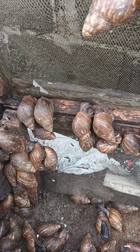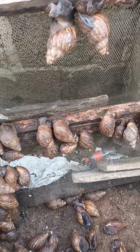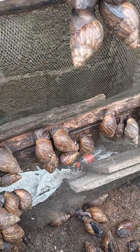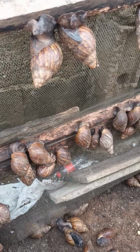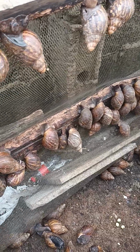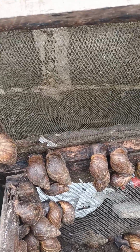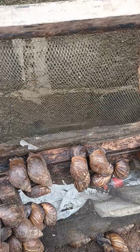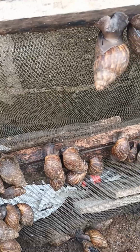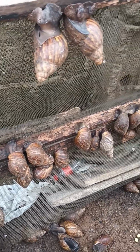Okay, so what are you waiting for? Snail farming is the way to go. You know why? The market is there for you. It is still raw, it is still green. We have fewer players in this field for now. Before it gets saturated, unlike fish farming or poultry, here is the time that you can plug into snail farming, get well trained, adhere to the best practices, and you see your snail grow and you see your pockets rise. Meanwhile, you are meeting a nutritional need of people.